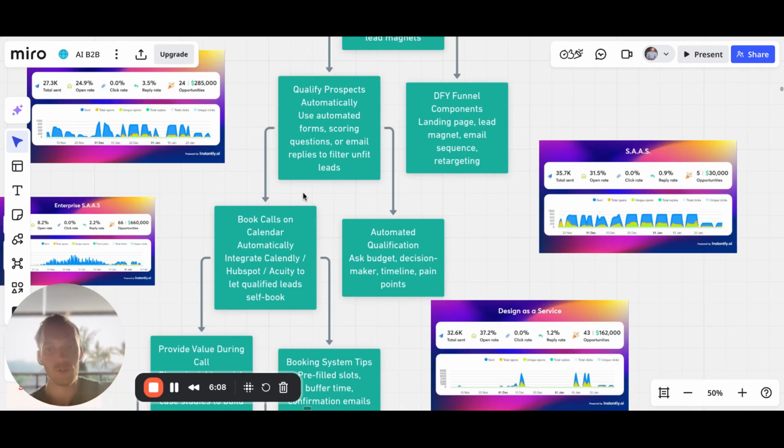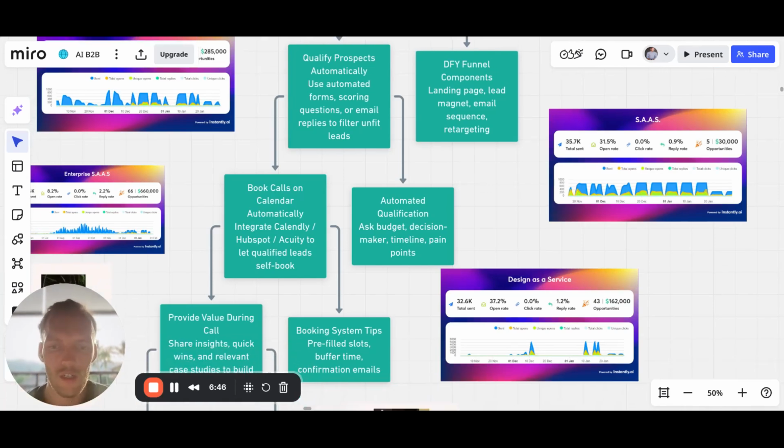And then also, something I see a lot of agencies not doing is having automated book-call sequences or even calendar links. They send 5 emails back and forth trying to decide a time to talk. Super time wasted, super inefficient, no leverage whatsoever. If they're interested, ask them about their time and send your calendar link as well, or have them send you theirs. That makes it super simple, a one, maximum 2-step book-a-call sequence, because as soon as you have interest, you want to book a call straight off. You don't want to wait a week or 2, because once again, the longer you wait, the colder the lead gets, the more it decays. So it's not going to be any good.